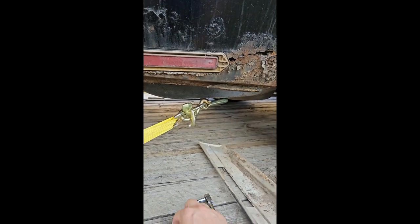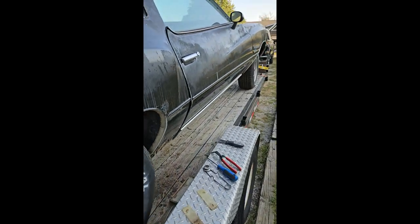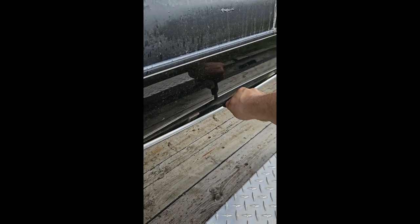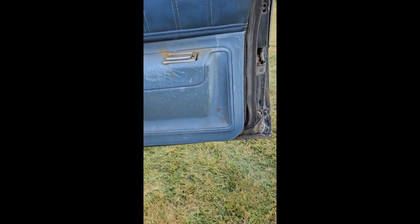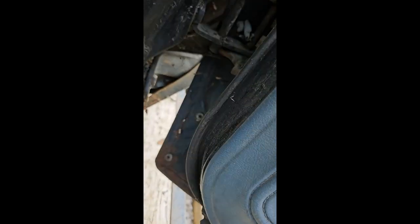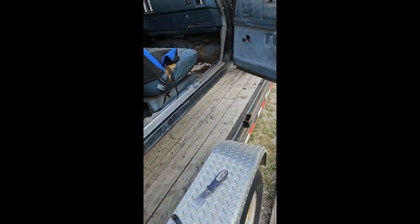If they're super nasty like this one and not really usable, you can grind these heads off. You can use a torch, heat them up, or just rip the thing off like I did on the quarter panel. Inside door — once you get these things twisted and popped off, this whole thing will come off fairly simple. Then we just got to get the inside door pulled down. There are two screws on each side of the door, and there are metal plates that hold those screws. The easiest way to get those off is using an oxy-acetylene torch. I'll see if I can show you heating up the screws.